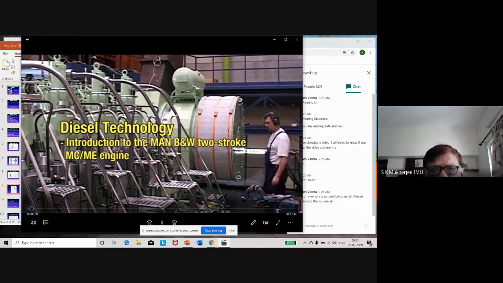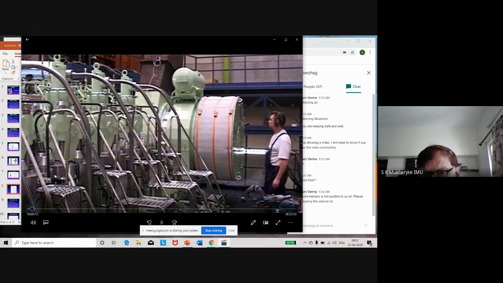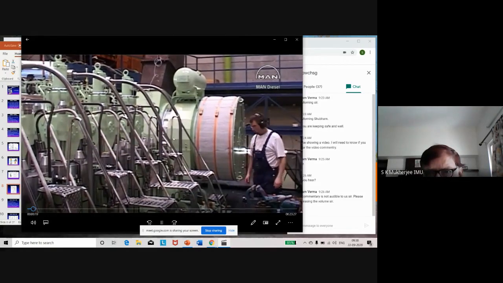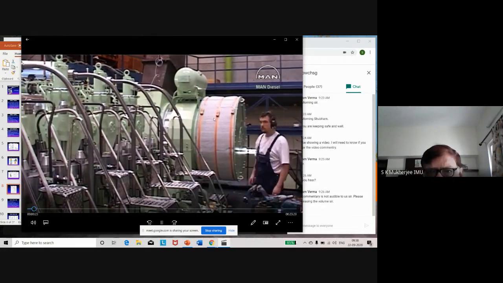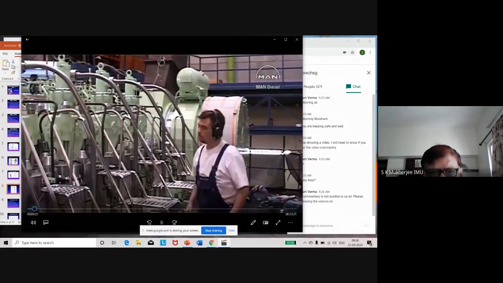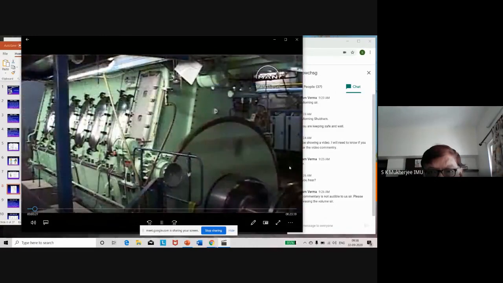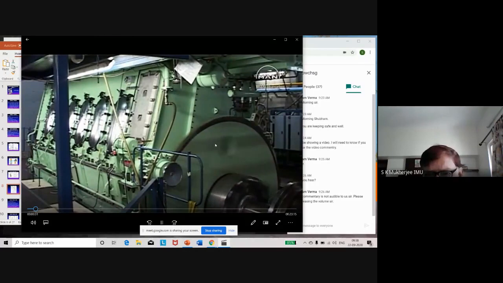Okay, this is the two-stroke. That's a turbocharger, what you see there. Right now, it is covered with a cloth so that no dust and dirt comes in. It is not in the running condition, but I don't know why he's got it covered here. It should be open. And this engine is not running. This is just background sound. This engine is running because you can see it running. This is the flywheel. What you see is the flywheel.